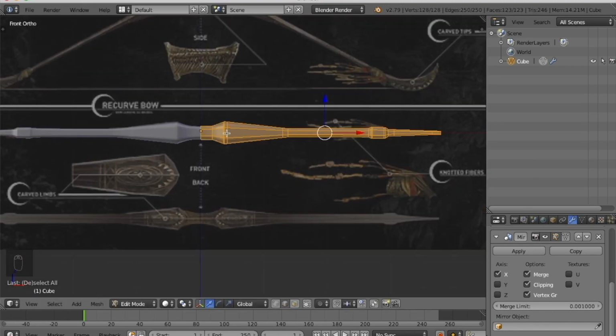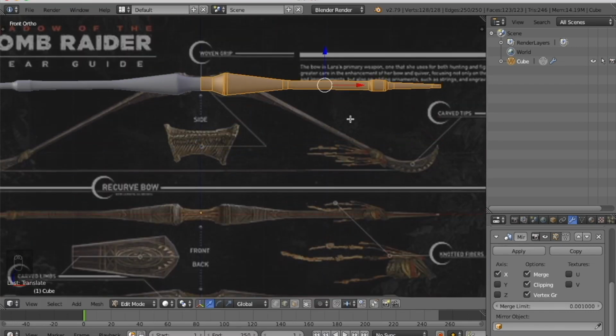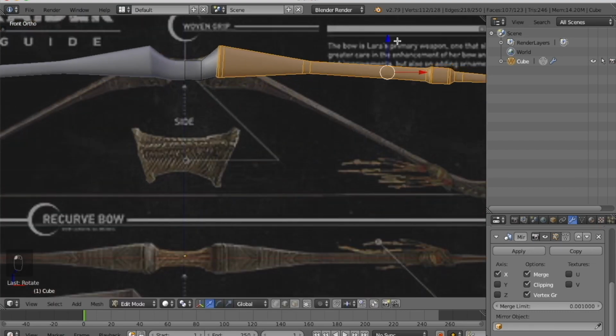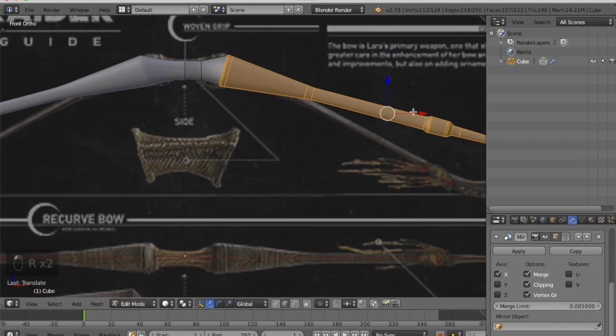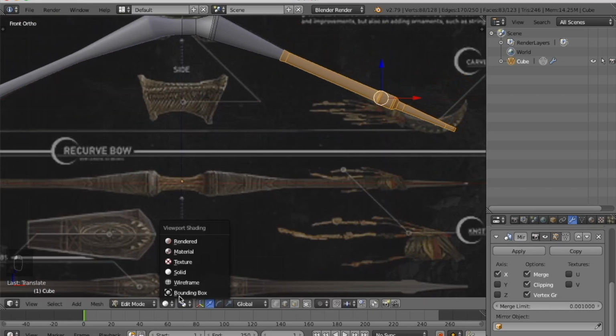If I sound funny, I just literally bit my tongue so badly. It hurts. But anyway, I'll try and speak through the pain. If I sound like I have a little bit of a lisp today, it's because I bit my tongue.